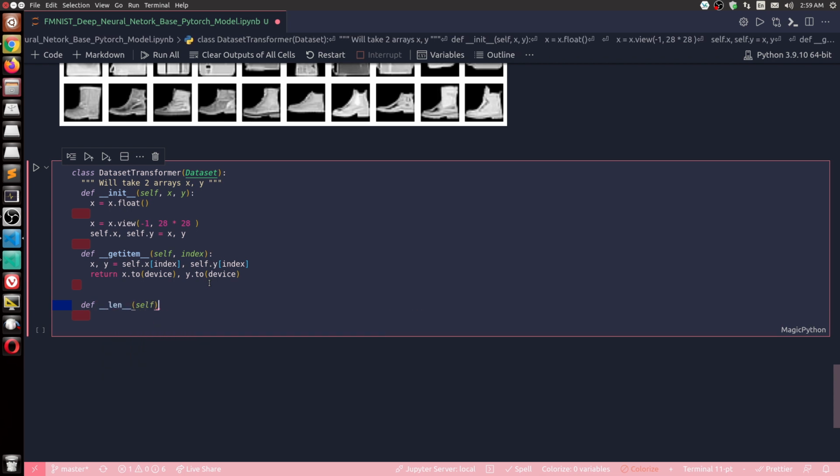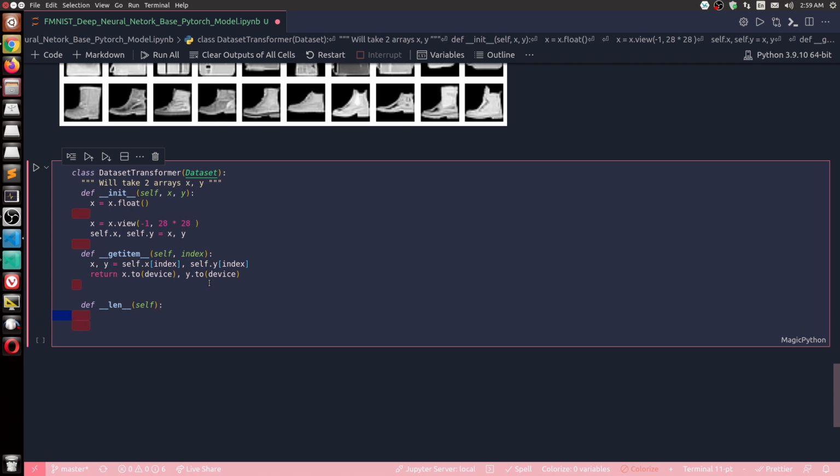Len self. So here again, I'm just implementing the most basic form, the most simplified version of these functions. In the actual world, while you are dealing with various kinds of datasets, you have to customize this function in varied ways. In my future videos, I will get into those details when I deal with various kinds of image datasets. But in this video, it's just the absolute basic, bare bones, base model version of this. So that's what I'm doing here. Let's return just len self.x.